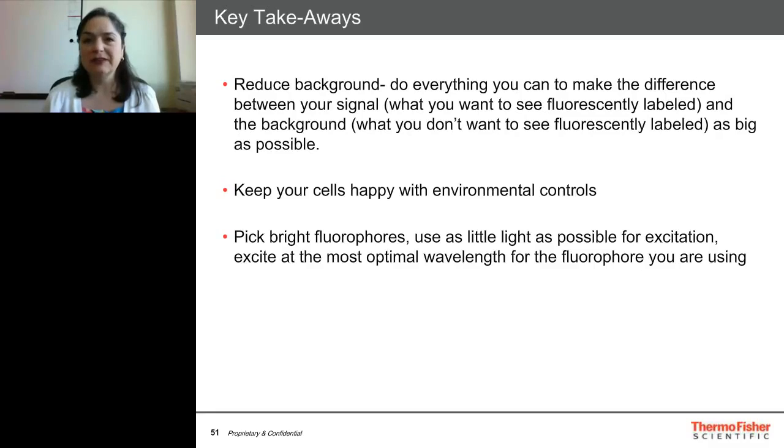If you're doing live cell imaging, you need to keep your cells really happy with environmental controls, because you can't just pop them on that icy bicycle and expect them to pedal away. And then lastly, you want to pick bright fluorophores that give you a nice bright signal so that you can use as little light as possible for excitation. Then you want to excite at the most optimal wavelength for the fluorophore you're using, which means match your filters to your fluorophore, and make sure your instrument's functioning properly.